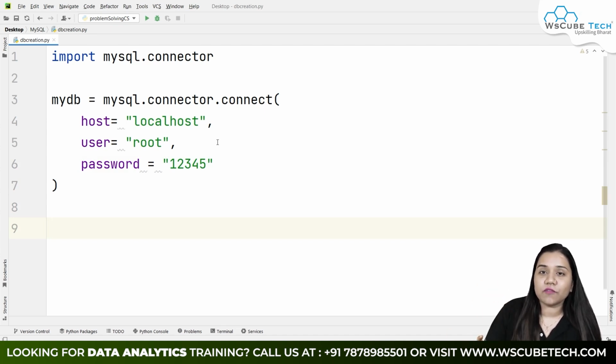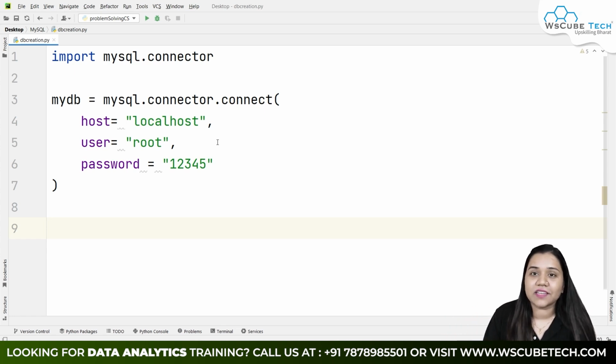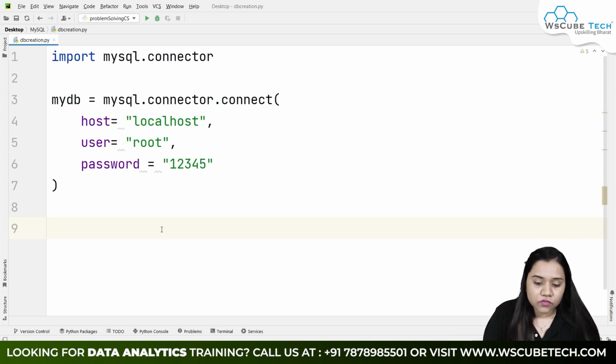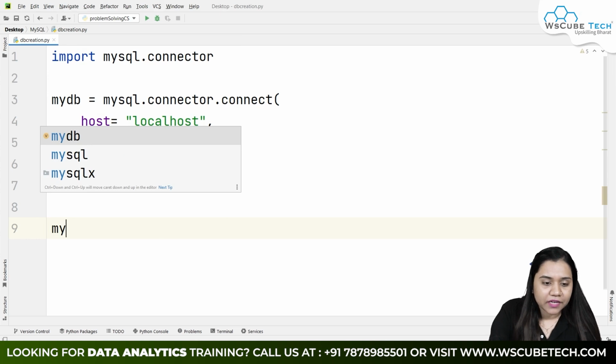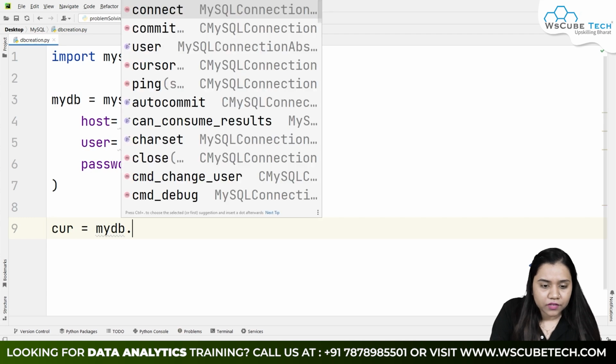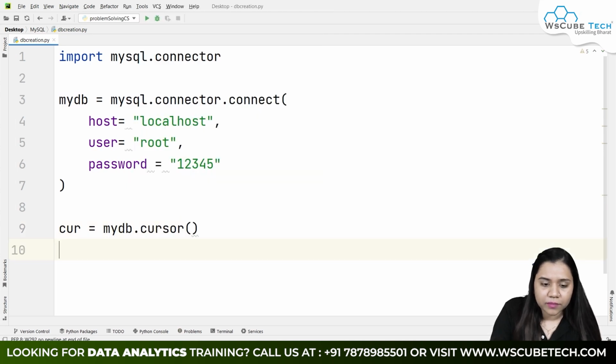Now after creating a connection, if you want to see what already existing files are there in MySQL, that is the user files or the system files, let's have a look at how we can watch them. Just like SQLite, we will be needing a cursor over here. So we'll be writing cur = mysql.cursor. A cursor will be initialized just like SQLite, and after that we will be executing it.